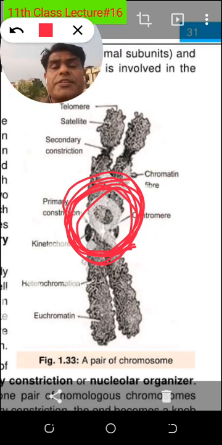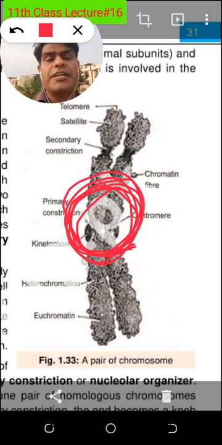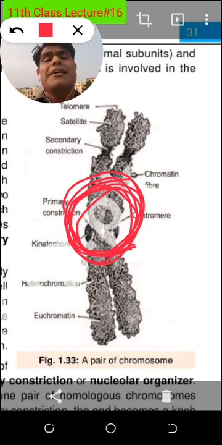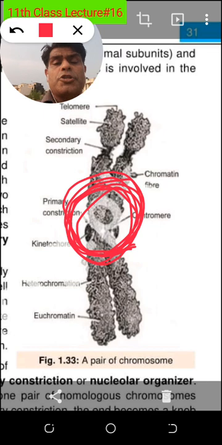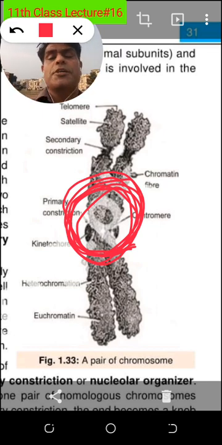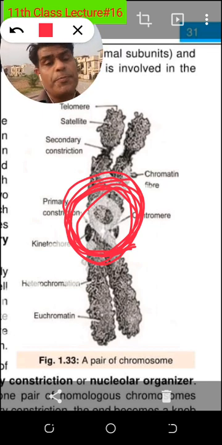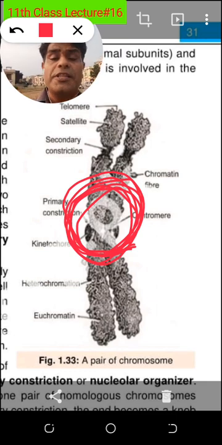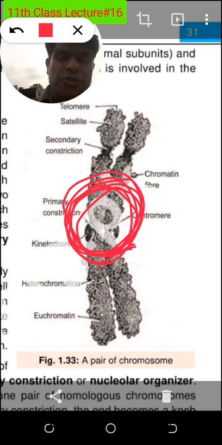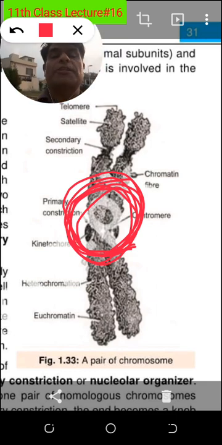And if some characters are similar to the parents, the reason is that the DNA is coming from the sperm and the egg, which come from the father and the mother. Some sequences in the sperm and some sequences in the egg will remain the same, and they will not change, because mostly they will change. The reason is that they will combine to form the zygote.